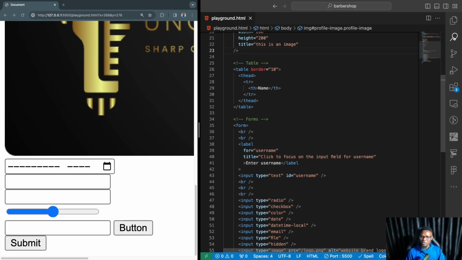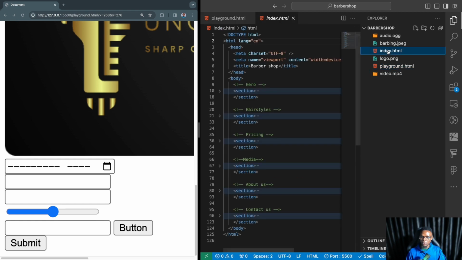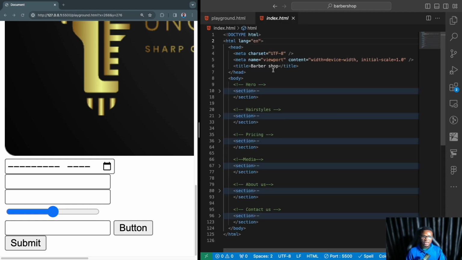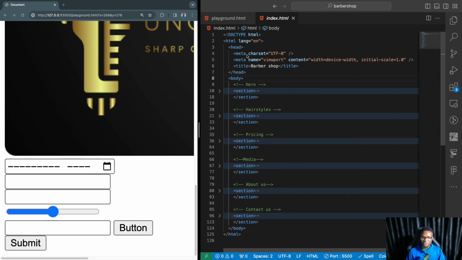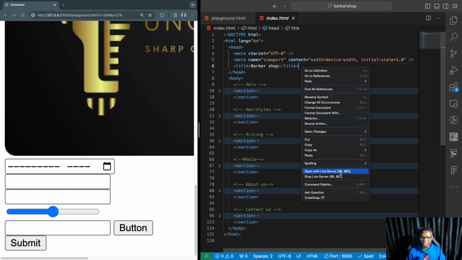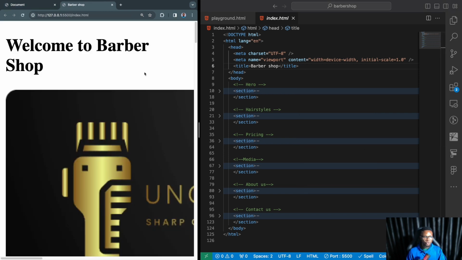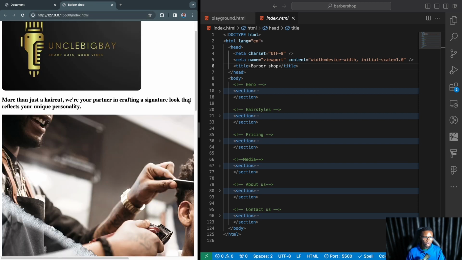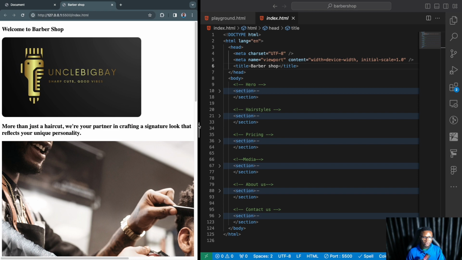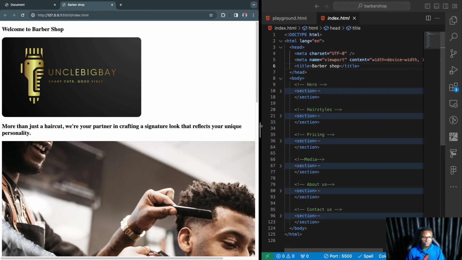What I'm going to do now is to open up the barbershop project, and then I can open it on the browser by right clicking anywhere within the source code of the barbershop, then right click on open with live server. I want to believe that you already have that installed already. So this is our project. I'm just going to make it smaller, and then I will come here and adjust this like this.